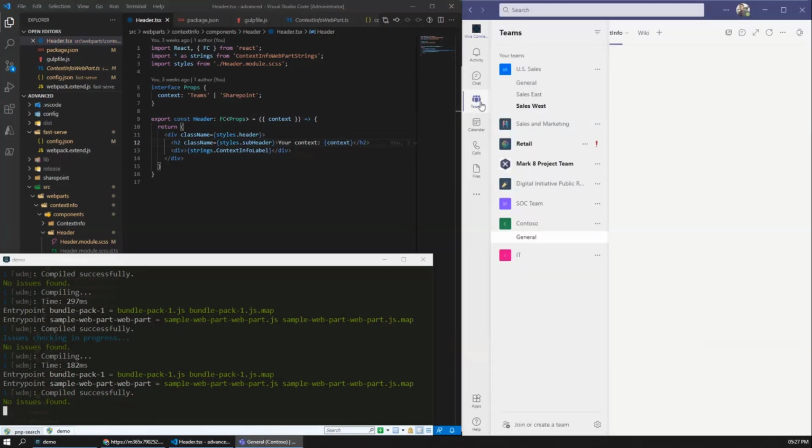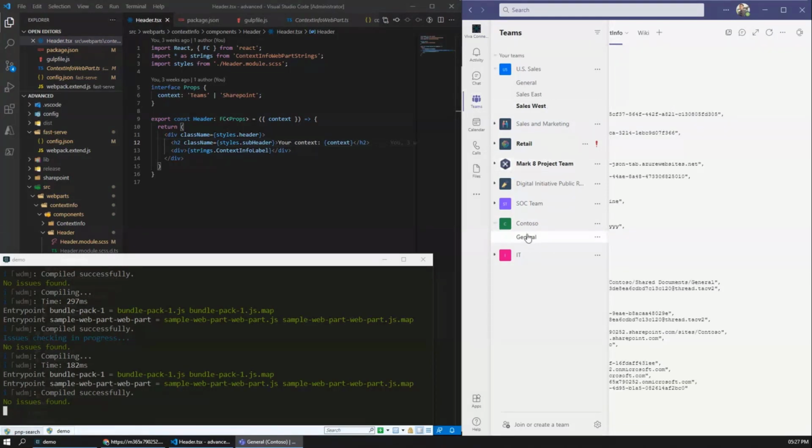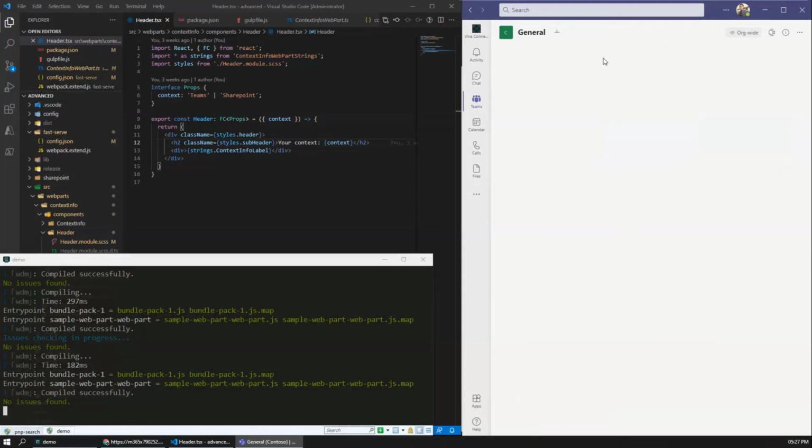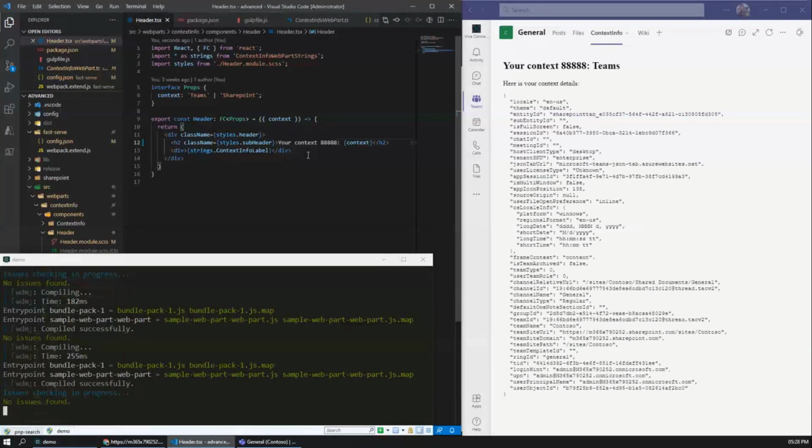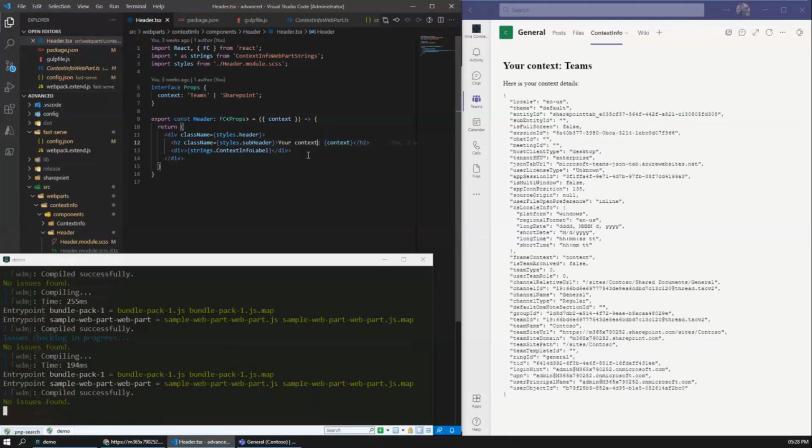And if we go to Teams and then to my custom tab here, context info, then it works in a custom tab. So this time the context is Teams. That is why the information here is a bit different, because that's the information from the SPFx Teams SDK object. But exactly the same way, you can modify your context. You can click save, and you can see the results of this change almost immediately. So basically, this is how it works, how to configure it. In the next version of SPFx, the new component card extensions will be supported by fast-serve as well.